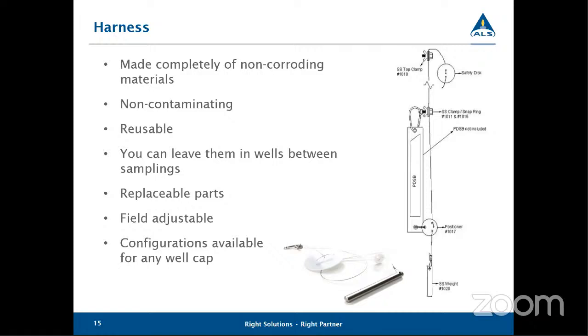We can add multiple different points where passive diffusion bags or RPPs can be hung from. So if you do want to look at different intervals at a 50 foot, at 100 foot, at 150 foot, we can design these and manufacture them specifically for that purpose to be able to fit your particular need. And they always come with a stainless steel weight to help out with getting it into the screened interval as well.